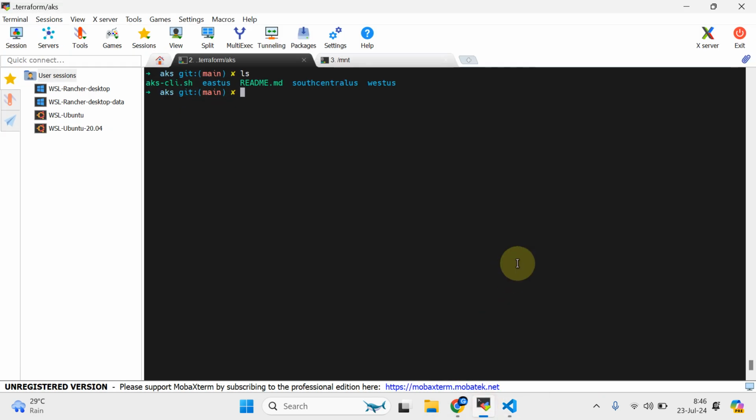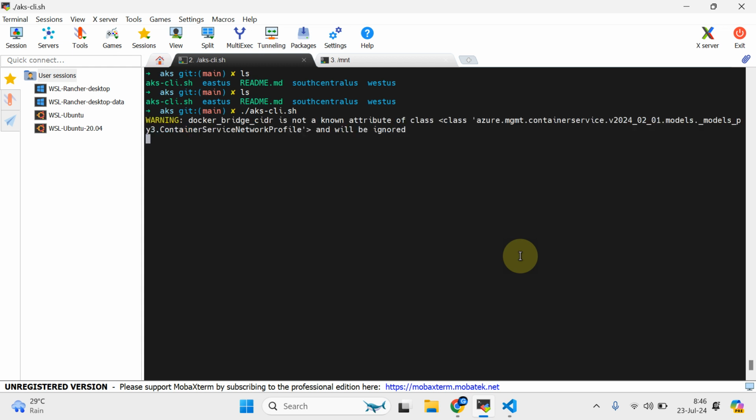I've already done the update. If I do ls here, you see this aks.cli, and I've already logged in. Let's try to run the script and see what happens. We are going to deploy a 3-node cluster, so let it run. Once this cluster is available, we are then going to set up HashiCorp Vault through Helm, and that part I'm going to show you shortly. Regarding the values.yaml, let it deploy. Till then, I'm going to show you that part.